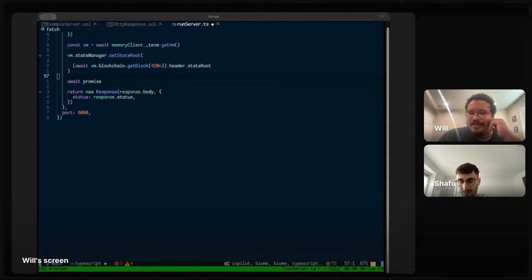logs, for example. I think there's a lot of devs out there, and I used to be one of them, who when you look at Etherscan logs, you don't actually know what you're looking at, right? What are the values? I think that stuff can be less scary than it needs to be if you just get your hands dirty with this.